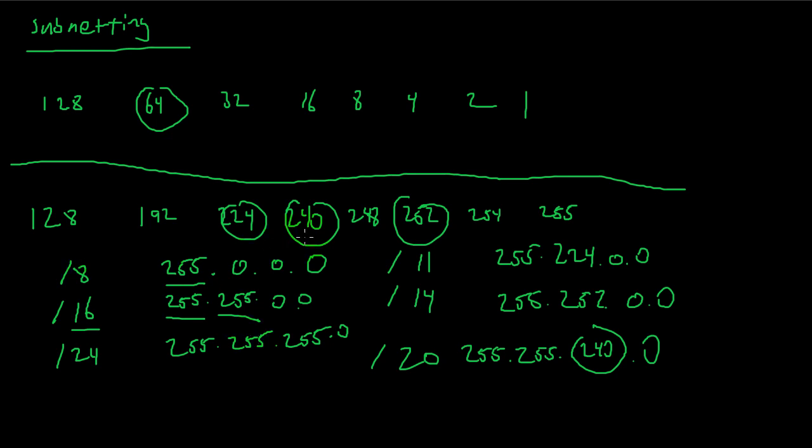It's that easy. This table—the 128, 192, 224 table—if you make that table, you will speed yourself up on any subnet mask notation, converting the slash notation into the dotted decimal format. That is part one of your subnetting tricks. Learn this table by heart: 128, 192, 224. This table is the one to learn to speed up your subnetting. In the next video, I'll show you how this will work in determining how many hosts and how many networks you can get from a particular IP address. Thanks for watching.